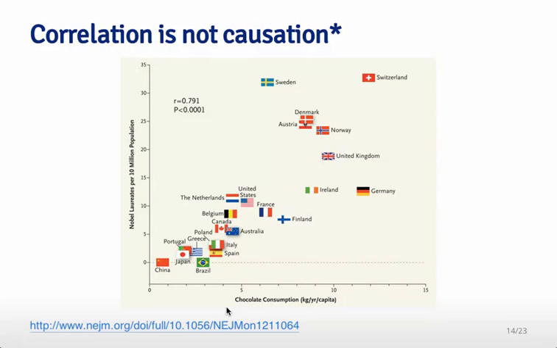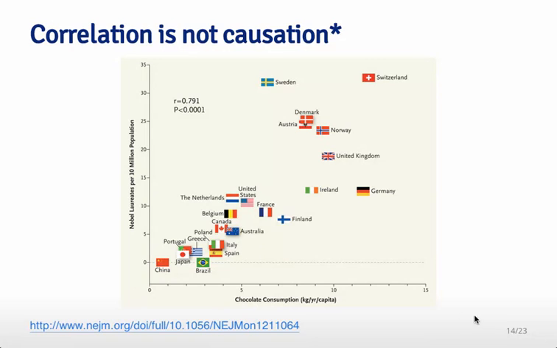For example, your country might have a better education system if they have more money, and so they would have more Nobel laureates. And if they have more money per capita, they would also probably consume more chocolate per capita. And so that's one of many reasons why this observed correlation may not be an actual relationship that is due to a scientific relationship between chocolate consumption and Nobel laureates per capita.